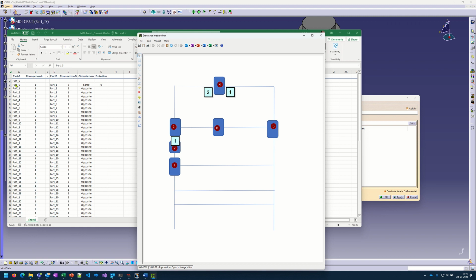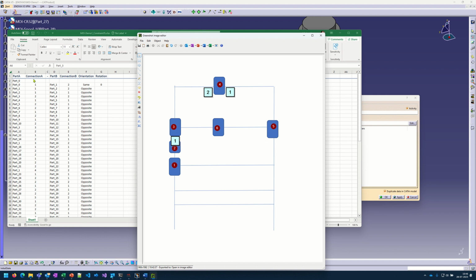And then it's just going on. So this is part 0, which is the skeleton, to part 1, part 1 to part 2, part 2 to 3, 3 to 4, 4 to 5, and so forth. And over here, you can see in the spreadsheet it's 0 to 1, 1 to 2, 2 to 3, 3 to 4, and so forth all the way down.